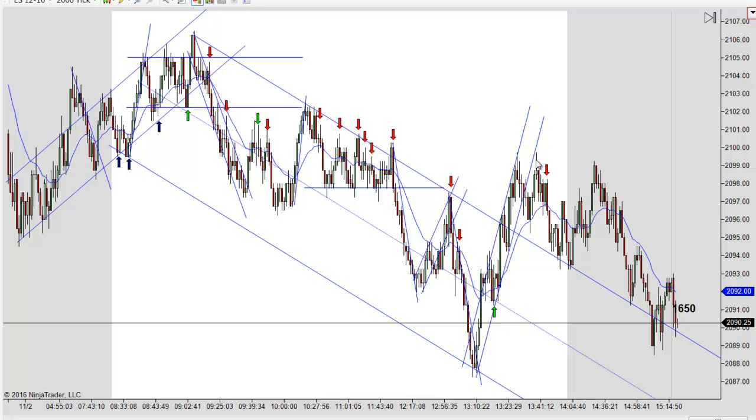And we did correct after that. We did reverse. But without a break of this trend channel, I'm not crazy about getting long up through here. So you notice there's like one green one. There's just not, and that's where we had a reversal pattern. But I'm not going to go long into that trend line. And I'm not crazy about going long here, even though there is a second entry. I guess I probably should make that one green.